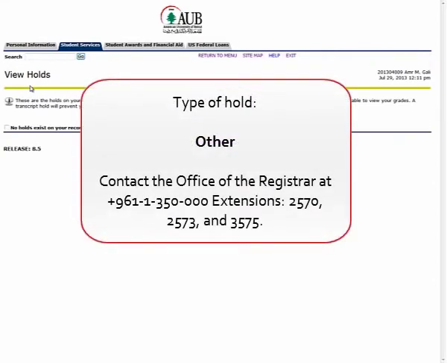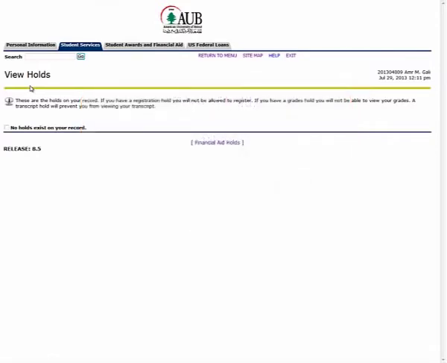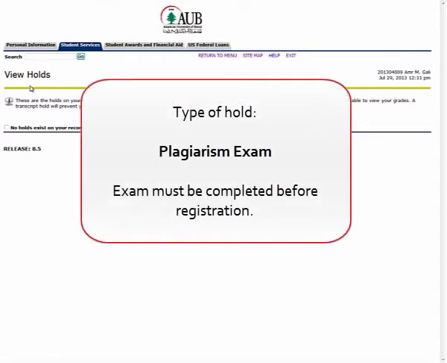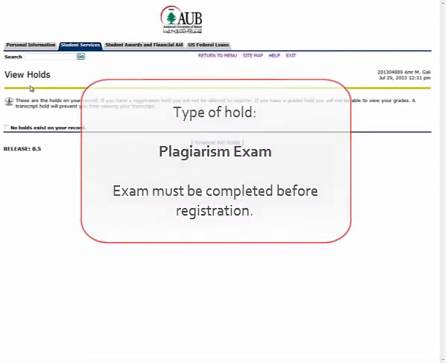For other holds, please contact the Office of the Registrar at 961-1-350-000, extensions 2570 or 2573 or 3575. You might have a hold if you did not complete the plagiarism exam yet. This exam must be completed before registration.